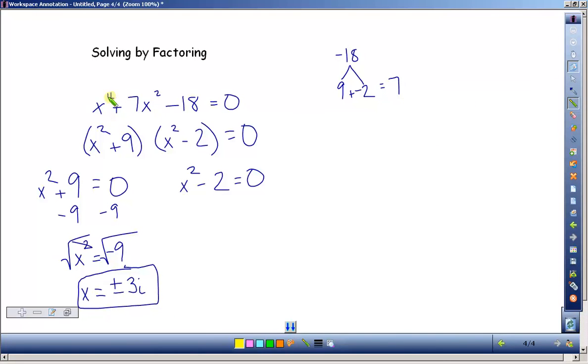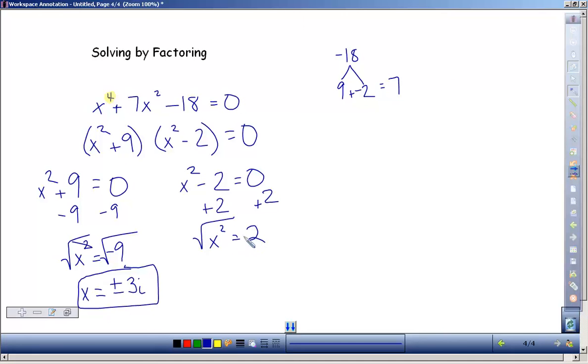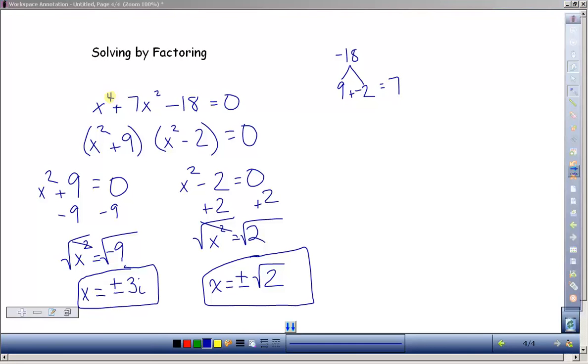So there's 2 answers. Now, if we go back up to the original problem and look, this was x to the 4th. I'm supposed to end up with 4 answers, so I do need to get 4 answers. There's 2 of them. Now, if I add 2 to both sides, I'm going to get x squared is equal to positive 2. So at least when I take the square root of this one, I'm not going to get an imaginary number. I am, however, going to get 2 answers, because I've got to do plus or minus, and the square root of 2 just doesn't reduce anymore. So that's going to stay the square root of 2. So now I have 4 answers: positive 3i, negative 3i, positive square root of 2, and negative square root of 2. X to the 4th power means 4 answers. I got 4 answers.